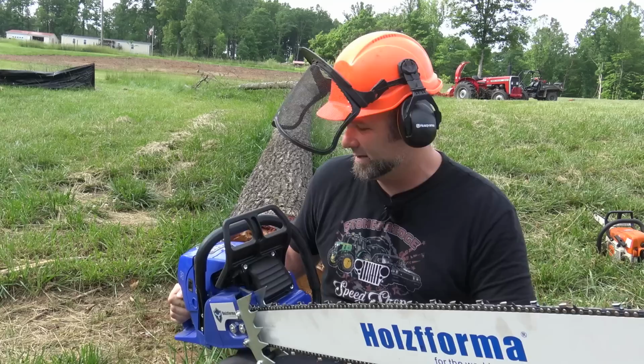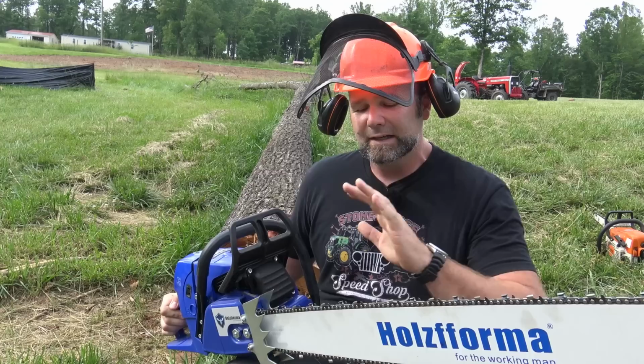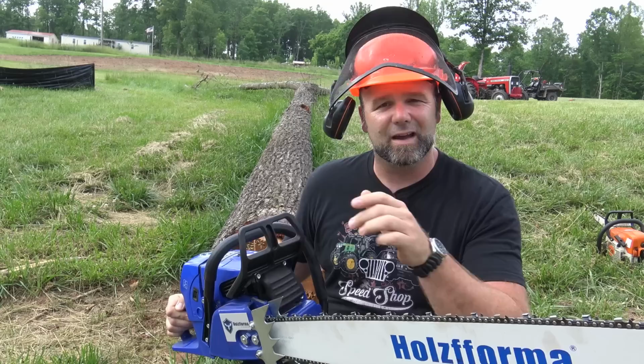We actually bought this saw after we put together my neighbor's saw. So we did a video way back when, I'll post a link to it, comparing this G660 to the 066 steel. It's basically a very, very similar saw. Most of the components on this will swap part for part on the 066 steel, or the MS660, I believe is what it's called. But let's fire this thing up.